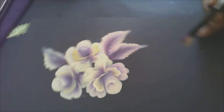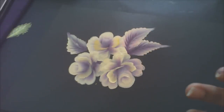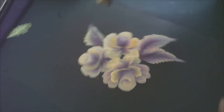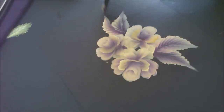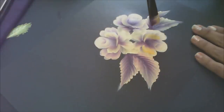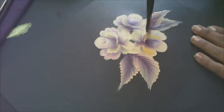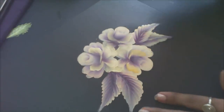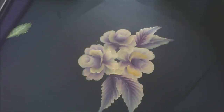Just do a mess, no? The messy work looks more beautiful in one stroke. Don't go away from your flowers and petals. Just overlay on them. Don't worry that it will get messed. Once it's done, and once you learn the knack, it will surely come out very beautiful. Those who feel like they are not getting the strokes properly, I'll tell you that it's practice. It's only practice. Trust me, just practice, practice, practice.